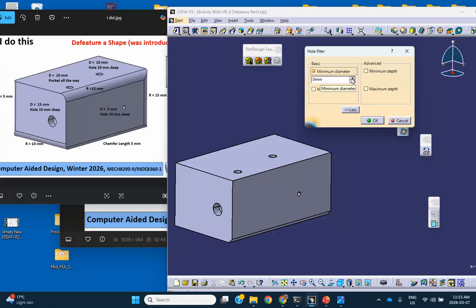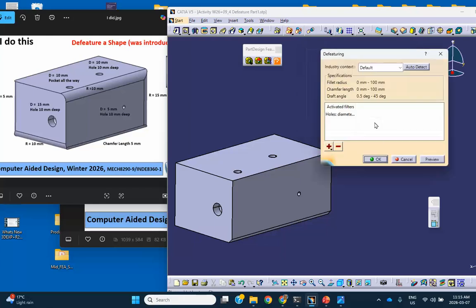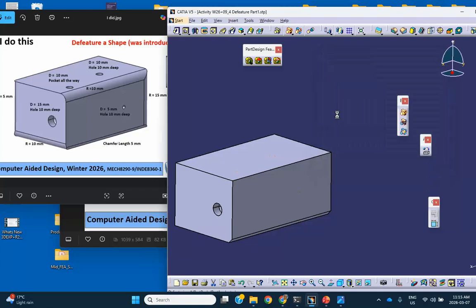Let me make the minimum diameter 5 and the maximum diameter 10. Say okay, preview. Notice that these three fit into that category, and I say okay, it's gone.